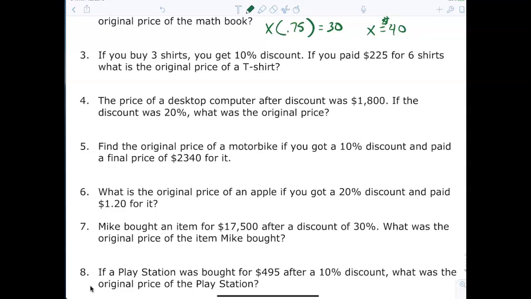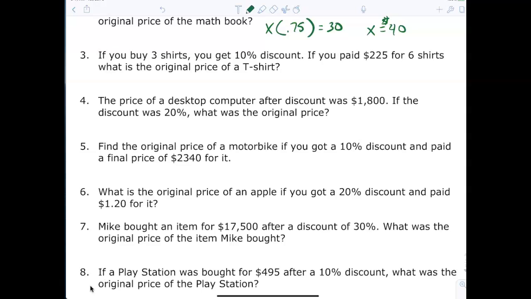Yeah. So do we know what the original price was? No. All right. Now, it says here the original price of a t-shirt, but we're first going to find out the original price of all what? All t-shirts. All right, then we'll go from there. Now, again, I can't really help you on this. You got to help me walk through it. And if you're not understanding what I'm telling you, then you can jump in. If you're understanding what I'm saying, then that's fine also. Do you have a question on what I'm saying? I was going to say, no, I'm going to let him tell me what to do.